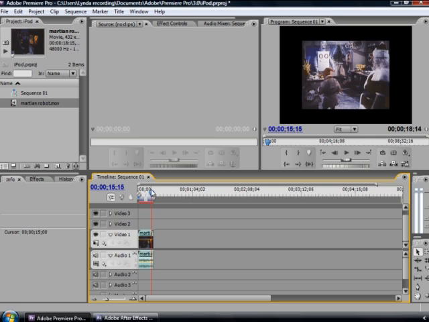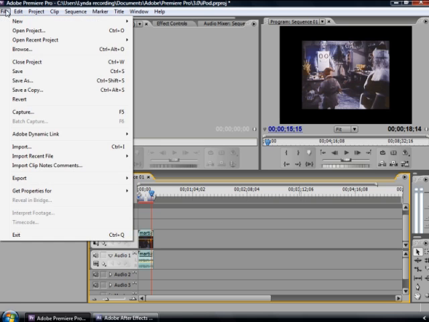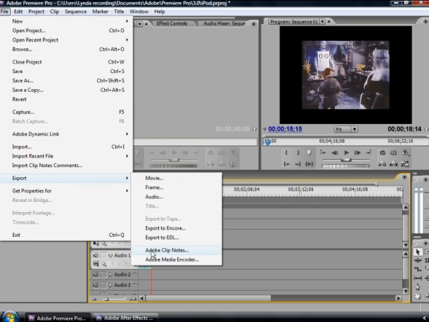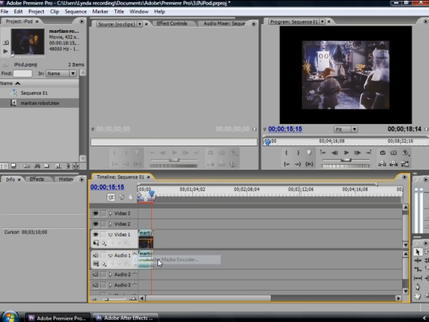Now what we're going to do is export this for iPod. But as you'll see, it's more powerful in Premiere because we can not only export it for iPod, but for Yahoo Video, YouTube, MySpace, and a whole host of other stuff. So I'm going to go to File, Export, Adobe Media Encoder. These other options are sweet, but they're not good if you want to output your video to iPod or YouTube or what have you. So I'm going to select Adobe Media Encoder.